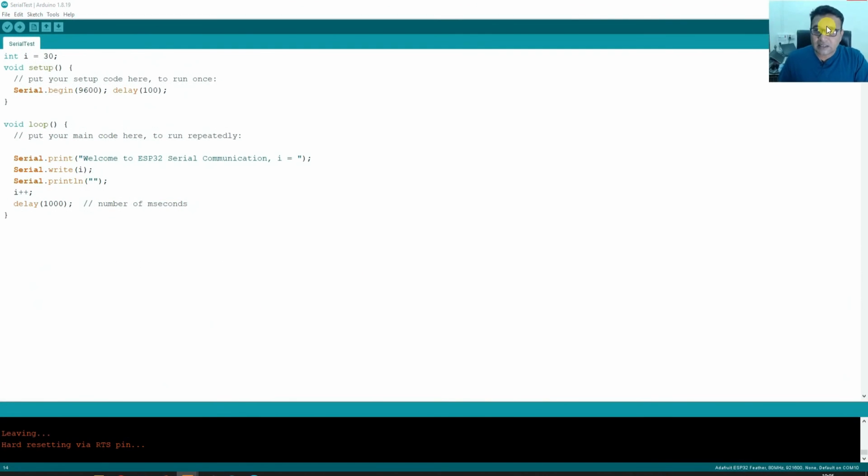You will require this a lot in coming times. So just make sure that when you are printing a variable and you know what you are printing, then use Serial.print. Unless there is an explicit need to use Serial.write, don't use that. And when that need comes, I'll tell you in the next video when we try to read something from the serial port. So that's it for this video.